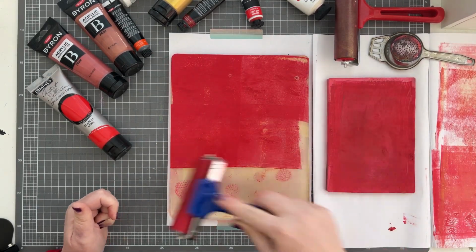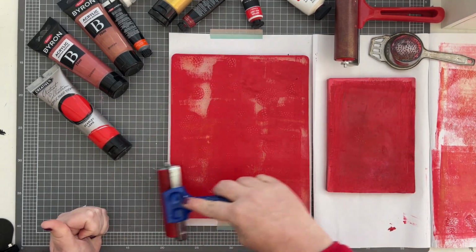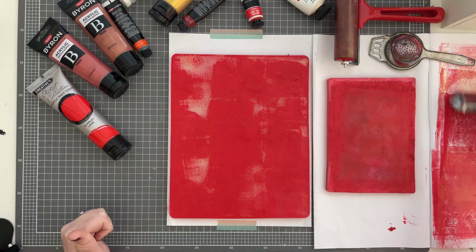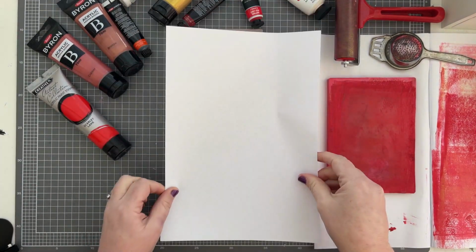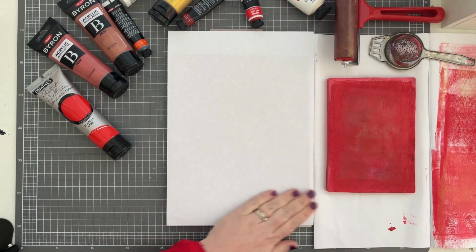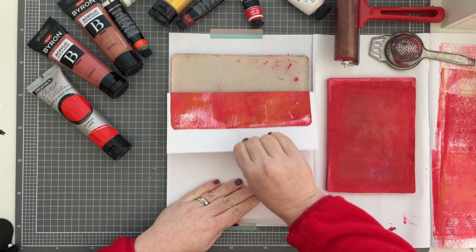Beautiful darker red color, and that is mixing in with that gold really interestingly and creating quite a unique texture, which is very cool. Okay, let's see how this one turns out. Oh, nice.